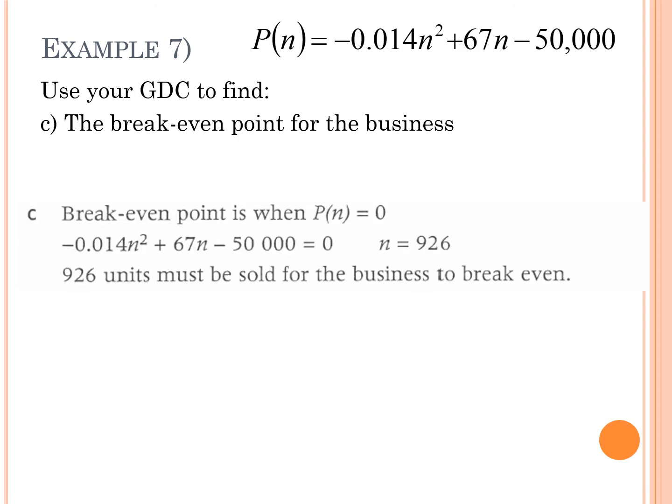Now for this one, the break-even point, that's going to be where, again, is the y value 0? And so you do have to plug that in. The nice thing is if you plug that in on your graphing calculator, you can click on the intercept and it will give you the value 926. You might have to change your zooming in order to solve for that one, but you do get 926 as your answer.